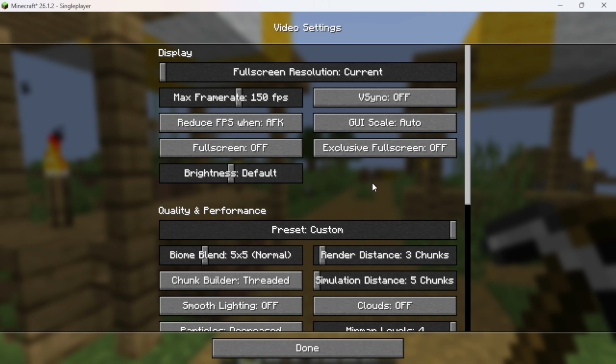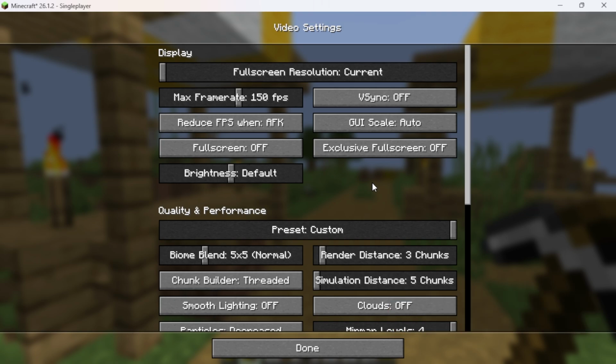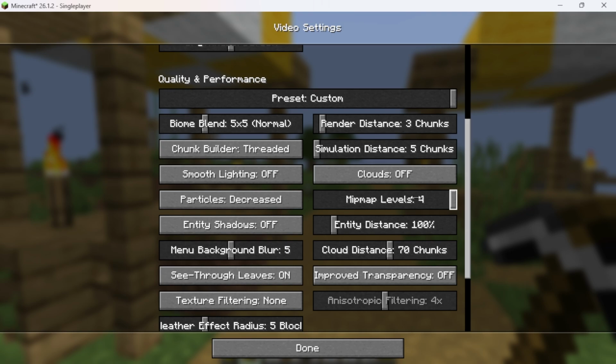Next, turn off the Mipmap levels. You need to find a specific slider that controls how the game blurs things that are far away from your character, as this often conflicts with your screen lines. Look for the slider labeled Mipmap levels on your screen and drag it all the way down to 0 or turn it off. Click the button carefully and wait a brief second for the game screen to refresh its look.